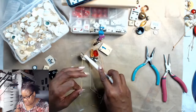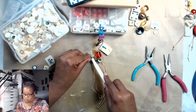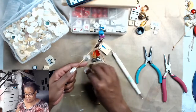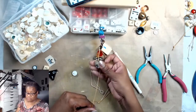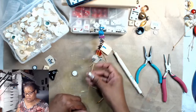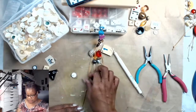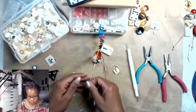They look fantastic. They make fantastic dangles. All right. So I have to do this with the buttons because it's not going to move after this. It's not tied on or anything, but unless you really yank it, it's not going to move.